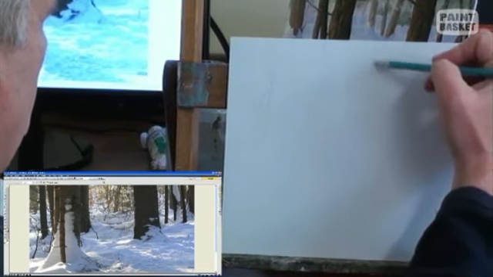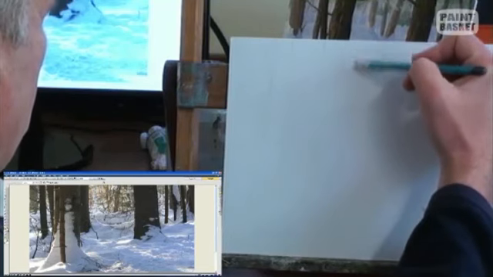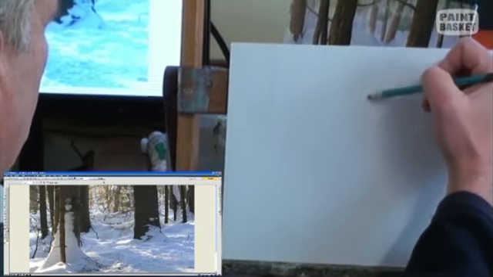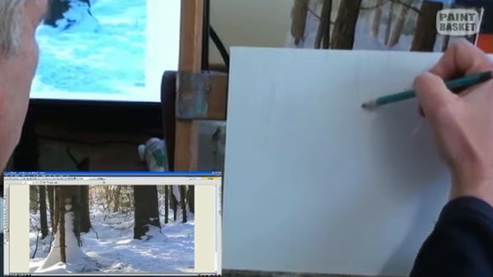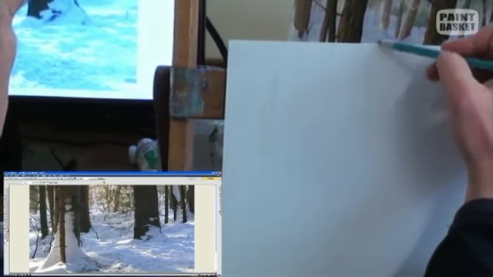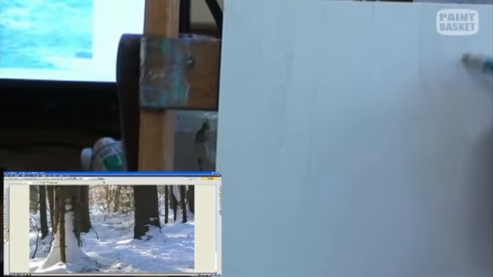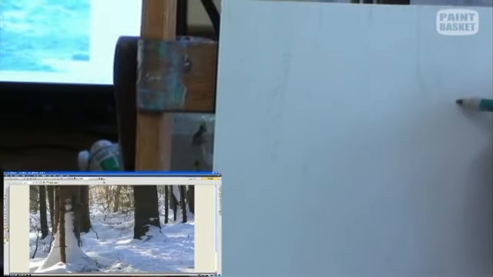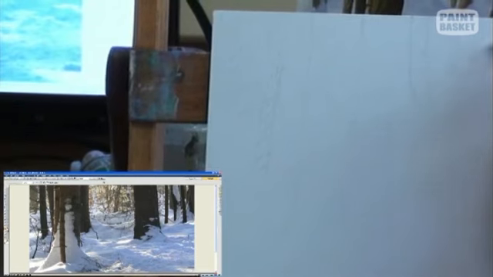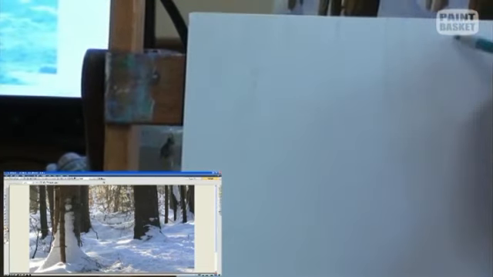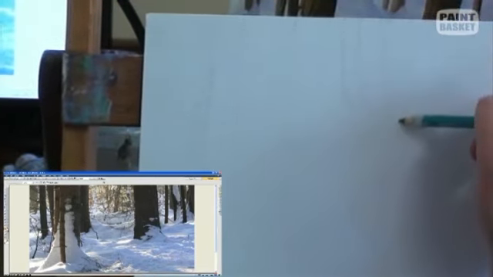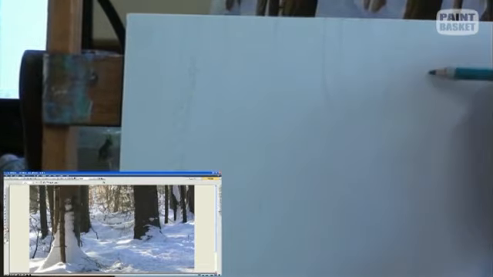So give each one of these little trees his own little unique angle. They don't have to be perfectly straight either. They could curve a little too. And make a few that overlap. That always keeps things interesting. So that goes over there.